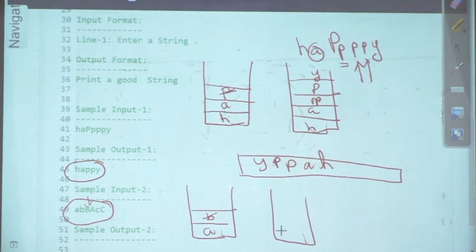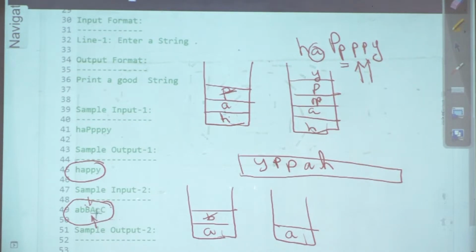Now in the while loop, it will be like this. Now we'll move on to this A. Again there is an upper lower relationship, so this will go. At this stage the stack will be empty. Now this C will come, it will blindly sit there because the stack is empty, and then this C will come, and because it has an upper lower relationship with this, it will kill this guy. The stack will remain empty. I'll pop the stack because it is empty, and I can say the answer is an empty string. So that's how I have to solve this.